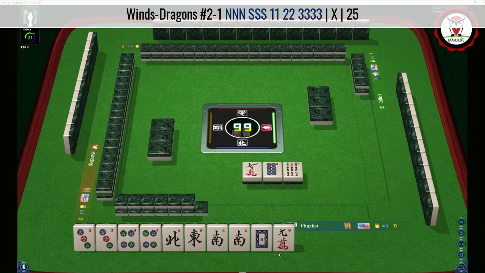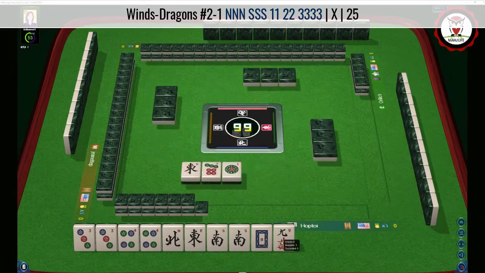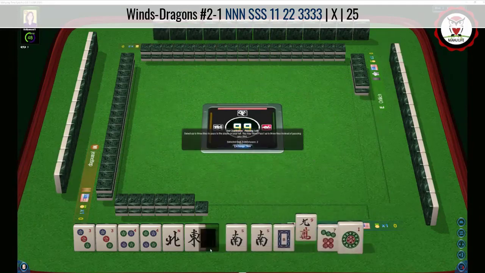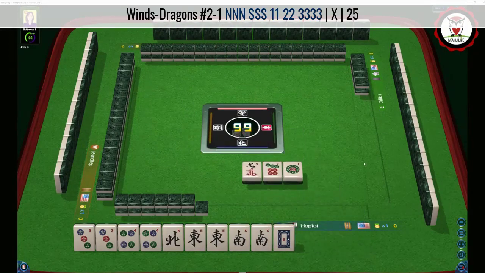It's challenging playing a concealed hand if you don't have a strong start. I'm thinking at the moment, north and south with a run. We have a gap though. We need a 2-dot or a 5-dot to make this work. 1-dot, we're getting close. Here's an east. Let's keep the east. It's a little bit risky. A lot of odd tiles are going around.